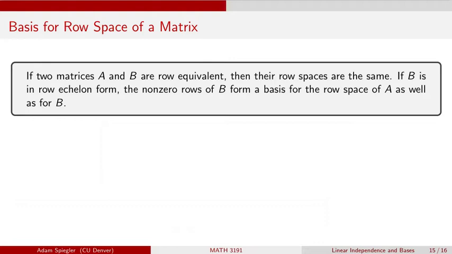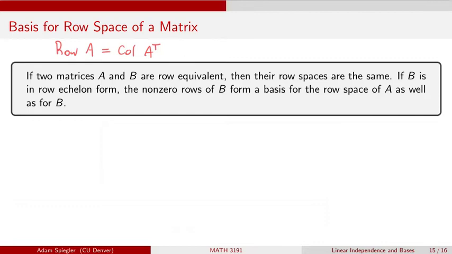Just recall that the row space of a matrix is the subspace that we get when we look at linear combinations of the row vectors of a matrix. One way to consider the row space of a matrix A would be to take a look at the column space of the transpose of matrix A. So one way to talk about row spaces is to just take the transpose of a matrix and not define anything new, just talk about what we already discussed about column spaces. But we can work directly with matrix A to identify the row space of matrix A.